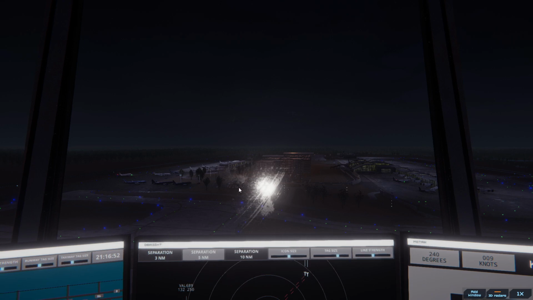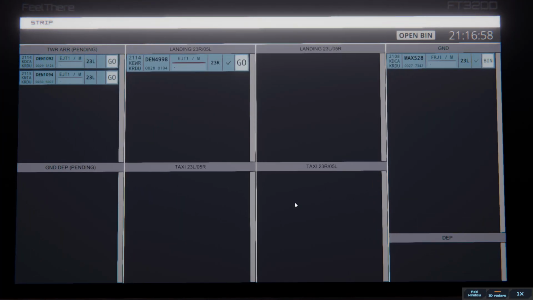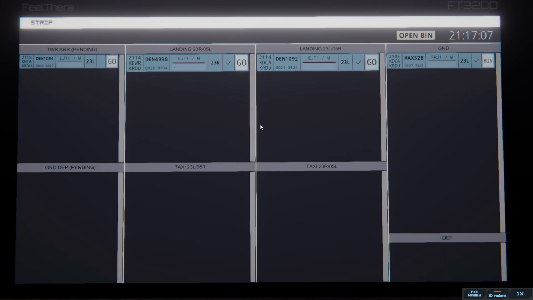Denali 4908. Raleigh Tower, Denali 1092 on final 23 left. Denali 1092, runway 23 left, clear to land. Runway 23 left, clear to land. Denali 1092. All right, cool.